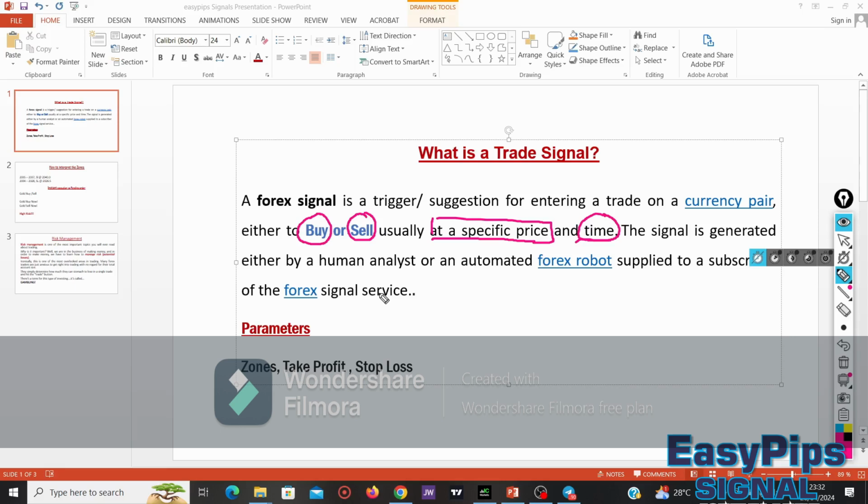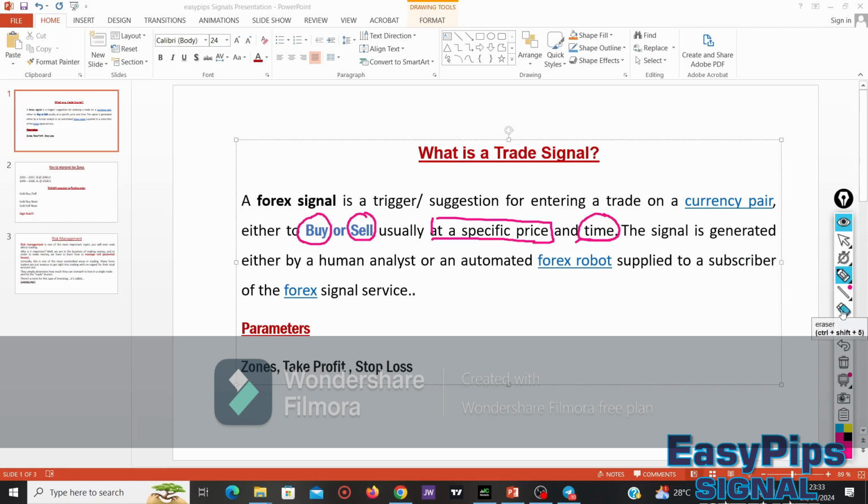So they end up exiting one group for another, thinking that the signal provider is not doing his job, whereas it's you that is taking the signals and not keying them correctly. So at the end of the day, you are the one doing the wrong thing and making losses, while those doing the right thing are making their own profit. So you don't blame the signal provider, you blame yourself. But at the end of it all, you see many people jumping from one signal group to another, thinking that the fault is with the signal provider, whereas it's you keying in the signal that is doing the wrong thing.